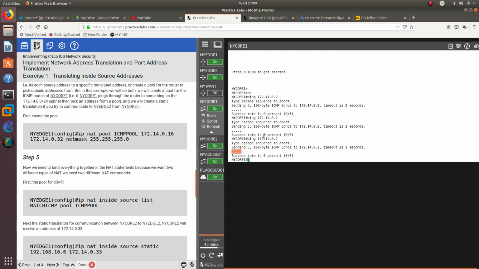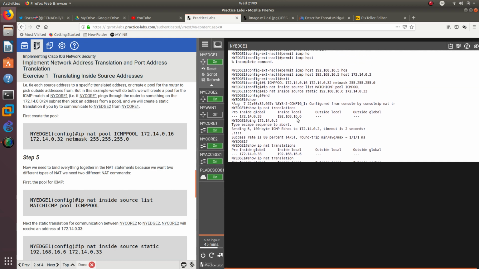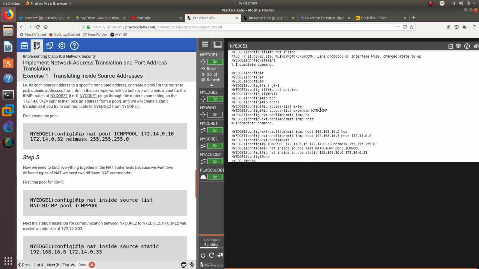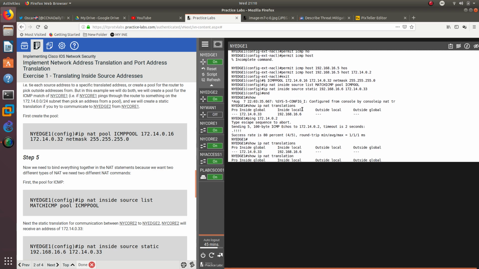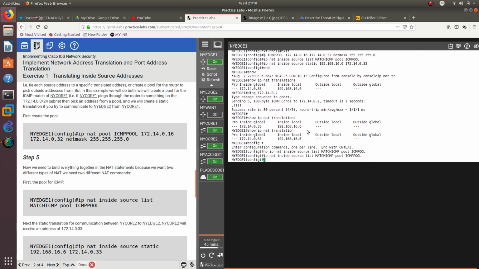We're still not able to do that. Let's go ahead and keep verifying. What else did I configure wrong? Match. Okay, so this access list, I forgot a C in it, so it needs to be match ICMP. Okay, let's go ahead and try this again.